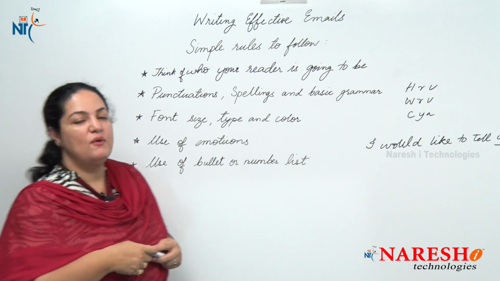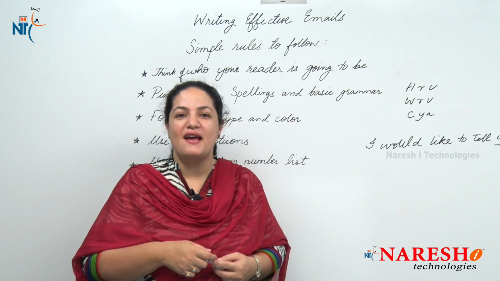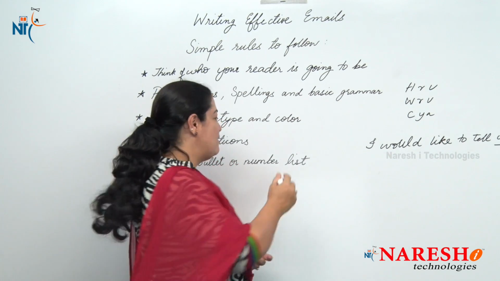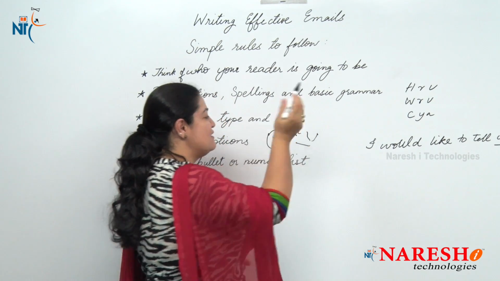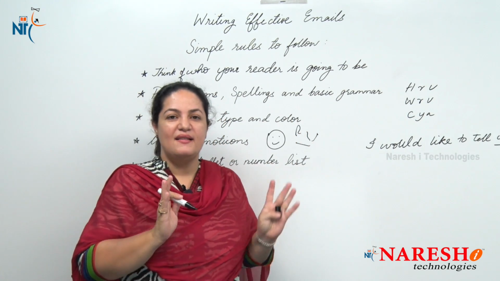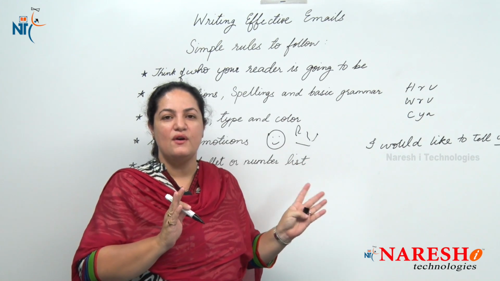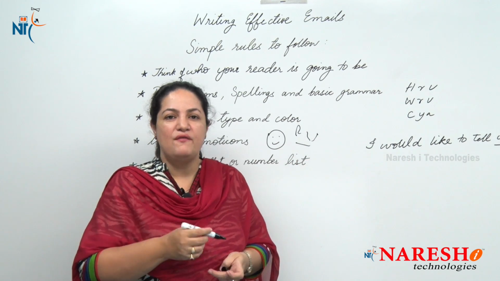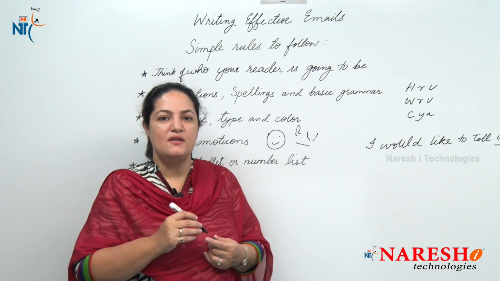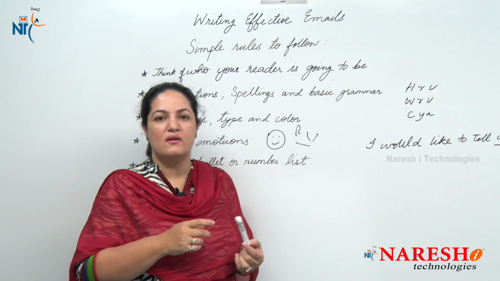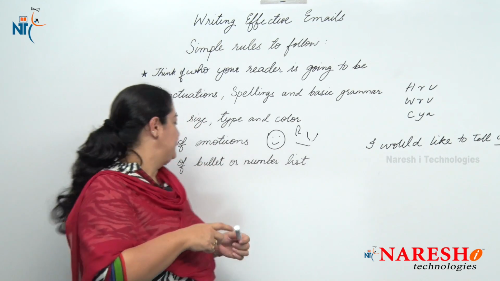Next is use of emoticons. Now we all like to say, I'm very happy for the appraisal that I got last week. So here you are having a big smile, and all these celebration things and all that. So please avoid that. That is completely restricted to your personal emails or your informal emails. So even if you're very happy about something or sad about something, you don't have to express your feelings through emoticons. That is simply not allowed in professional emails.